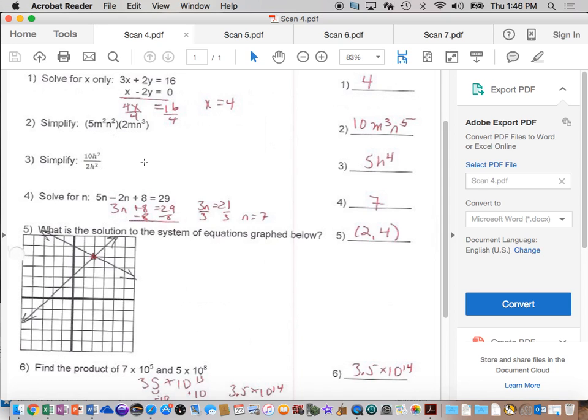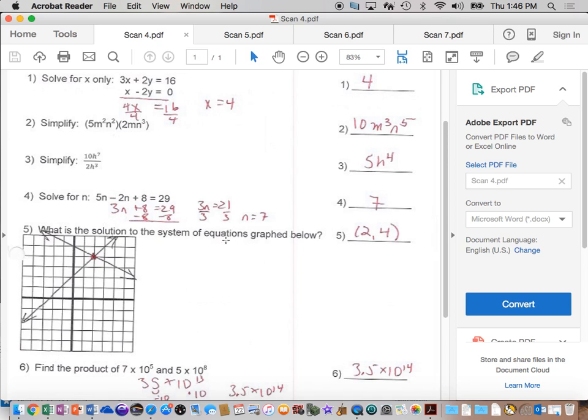It's already matched up. So if I just add the two together, what's 3x's plus 1x's? Guys, what's 3x's plus 1x? 4x. The positive 2 and negative 2 add up to nothing, y's, and 16. So I divide by 4 and I get x is 4. Go ahead. Number 5.